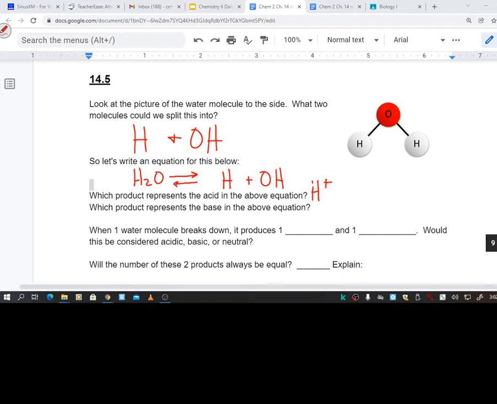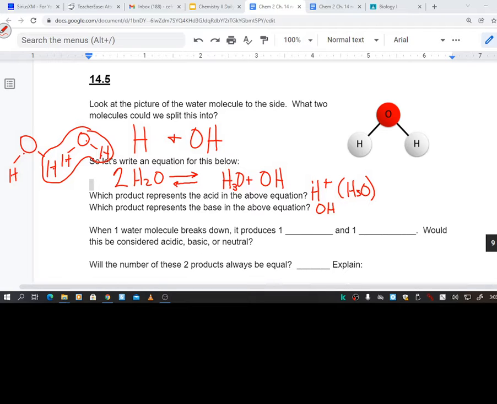So here's the thing: I said hydrogen is sometimes the same as H3O. What we will get is two water molecules doing this. One of these water molecules takes a hydrogen from the other water molecule, and so you do get H3O. Let me draw that out so maybe that makes a little bit more sense. So I have two water molecules, and this one takes that. Now I have H3O and I have an OH. Okay, so that's what's happening there. So which product represents the base? That's going to be my OH. So remember, this H plus is really kind of like H3O. They're synonymous, they're the same.